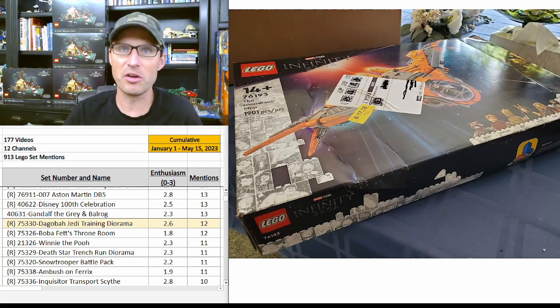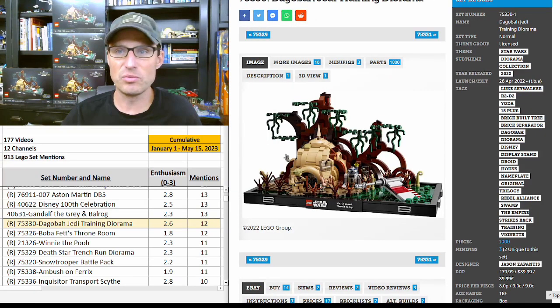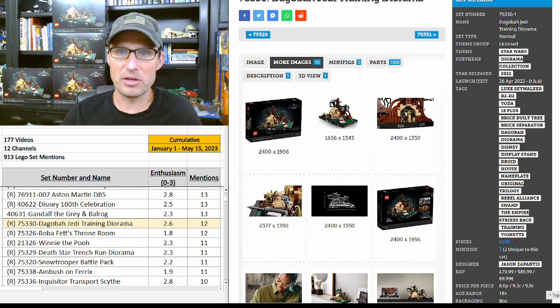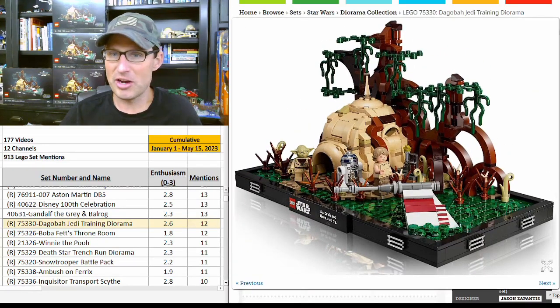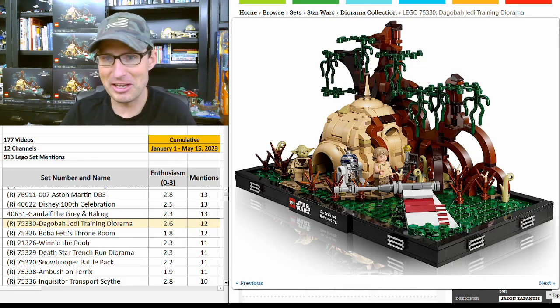And also at Target, one out of the 2 was in really bad shape, which is unfortunate. I did at least get 4 of them, and the set is really awesome. Let's take a look at more of the pictures here. This picture is great with that X-Wing fighter wing coming out of the swamp, and with Luke trying to do the Jedi mind tricks on it to lift it completely out of the swamp that Yoda ends up doing for him later.